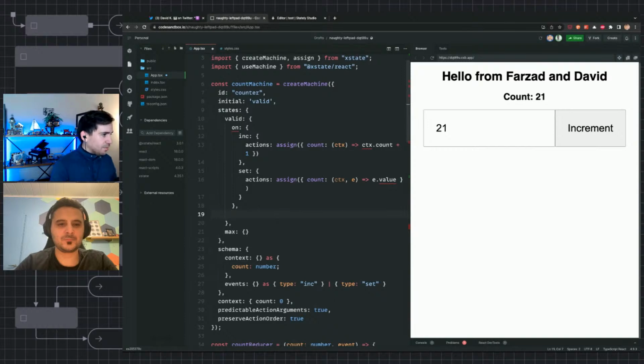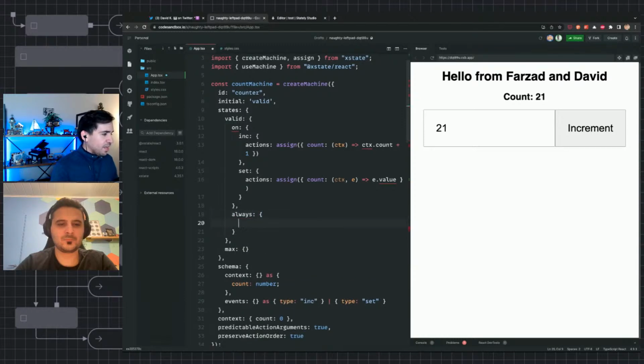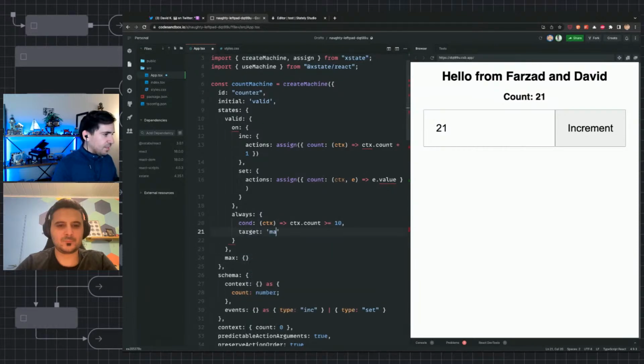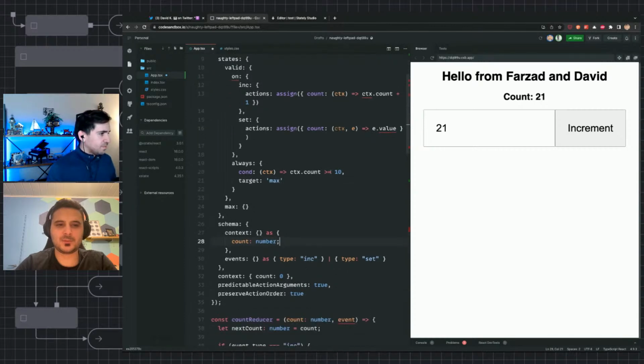And again, this is a very, very contrived example just to demonstrate a few things. On the condition that the context.count is greater or equal to 10, then we're going to target the max state. Actually, we don't need to say greater because it never happens here.